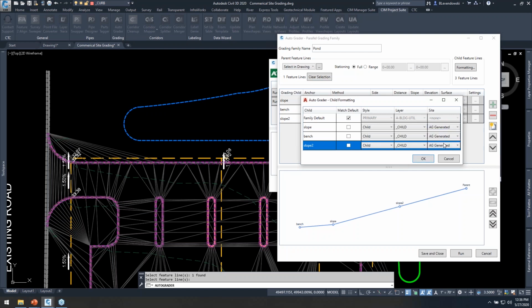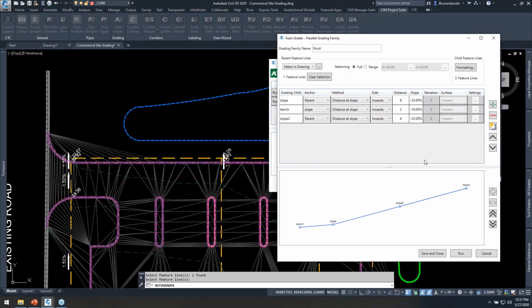lines. When you're using sites, think about the interaction of the child feature lines with the parent ones. Do you want that site type interaction or not? You can ignore sites altogether if you don't want any interaction and use the none site option. But anyway, something to think about as you're using this on your projects.